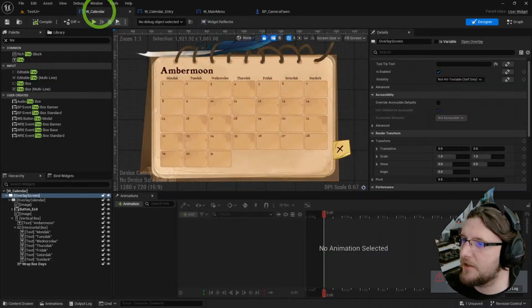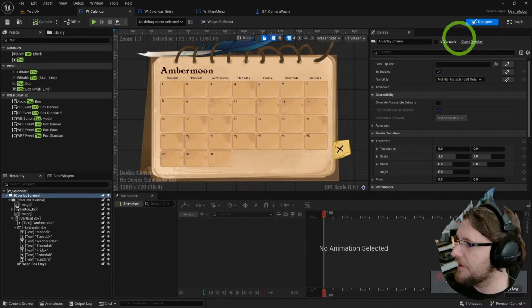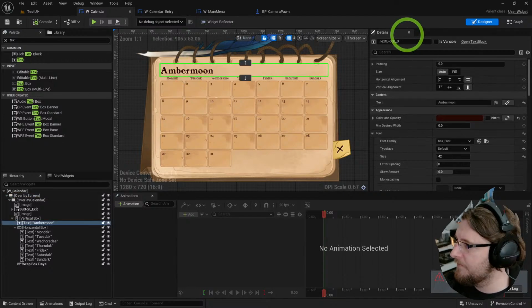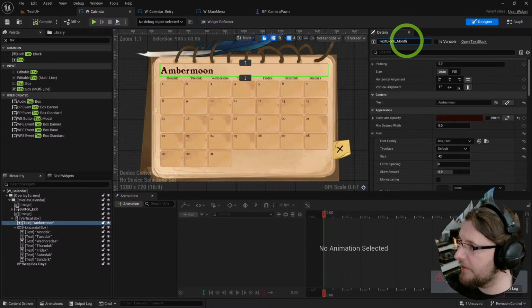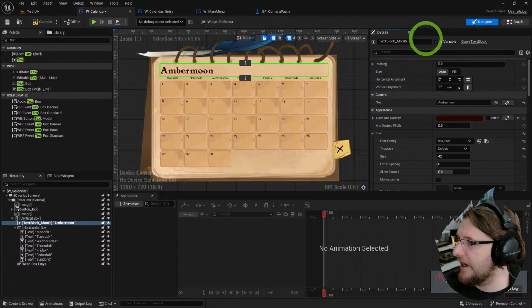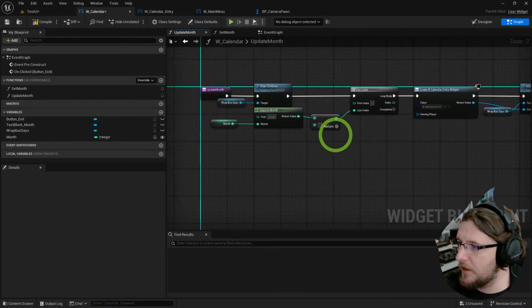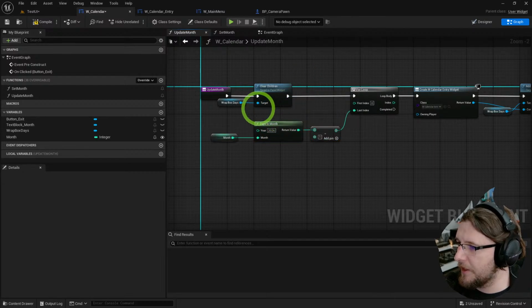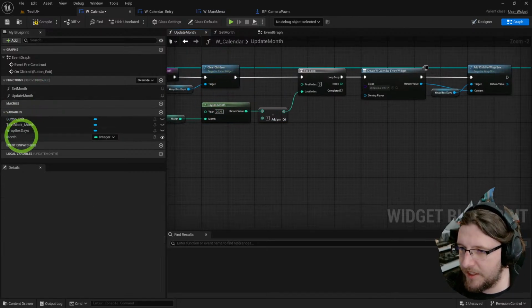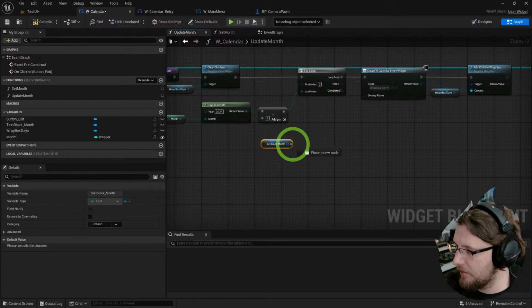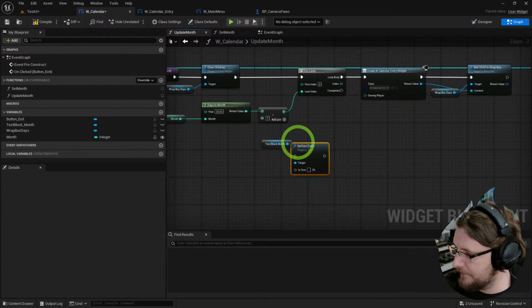Okay, so the next thing to do would be the text block for the month here. I don't know if they have that. Well, they will have months defined somewhere, I'm sure. What we're going to do is when we update the month, we're also going to update the text block for the month. Set text here.